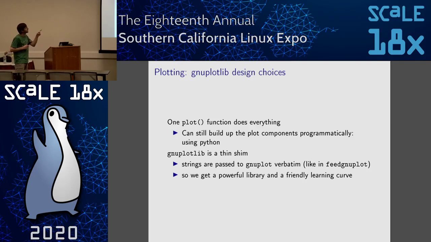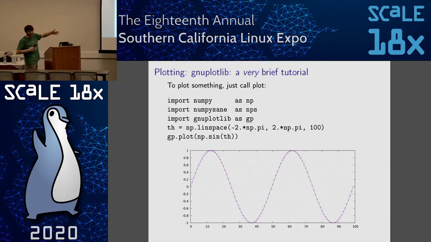Finally, my library is a very thin shim around gnuplot itself, which means several things. It means that it is as powerful as gnuplot is. I don't interpret most of the things, so they just work. It means that I can't mess things up if I don't touch them. And it also means the learning curve is a little bit better, because if you know how to tell gnuplot or any tool that uses gnuplot how to change colors in a point or something, then you already know how to do it here, because I just pass the data down directly. Okay, so now I just want to give some examples to get a sense of the API, and then I will be done.